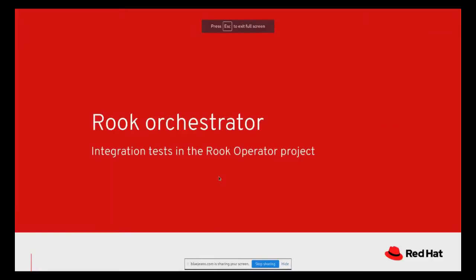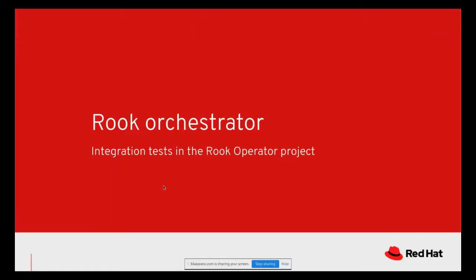Yeah, of course. Okay. Well, I have prepared a small presentation. I think that Blaine, Travis probably will know more detail about the internals of the Rook testing framework. Because what I have done is just basically use the mechanisms that are implemented in the Rook project in order to create tests. So I think that it's very easy to follow, and let me check. Okay, so let's go.